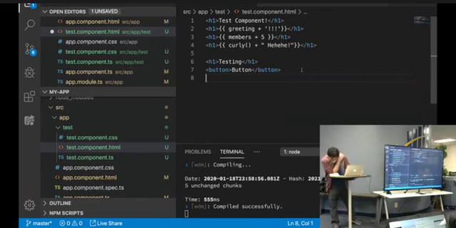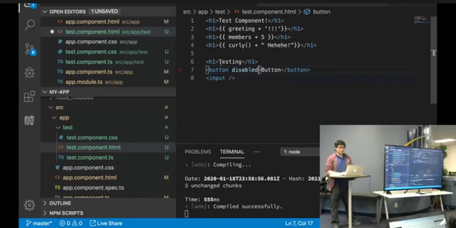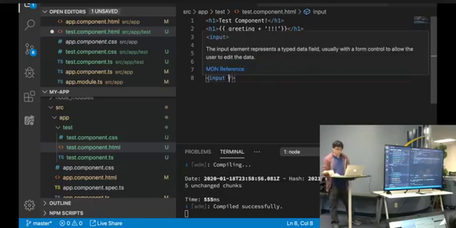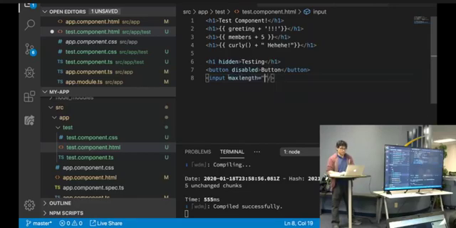So I'm creating an H1 element. For example, a button has a disabled attribute or property, and let's do hidden, and let's do max length, which is let's say 4.